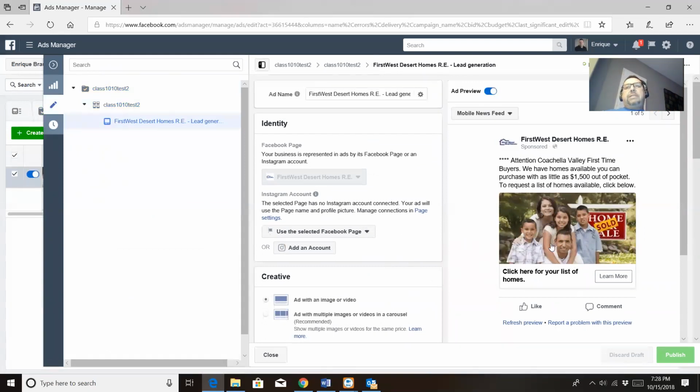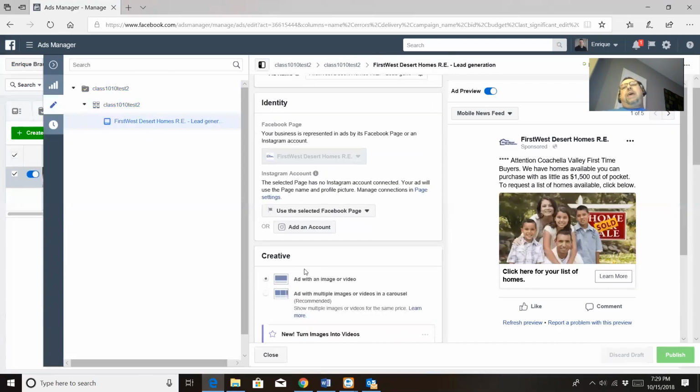See, put it in the right cities. I don't have to put it everywhere in the desert. I'm not interested in going to Palm Springs or Rancho Mirage or Indian Wells with this type of advertising. This is $1,500 out of pocket. People in Rancho Mirage are not looking for that. Indian Wells, they're not looking for that. But if I look in Coachella in India, this is where my market is. And one after the next, those leads are going to come in.